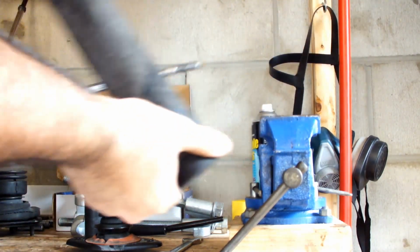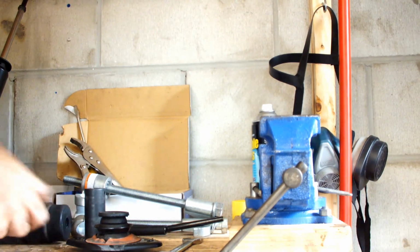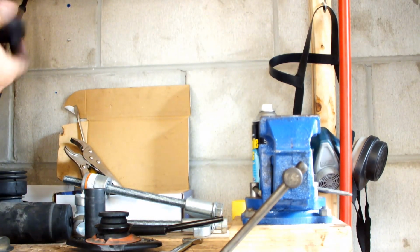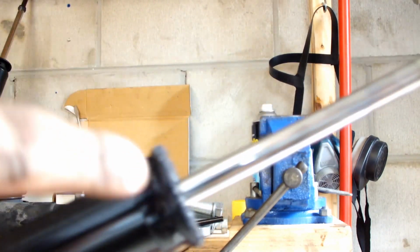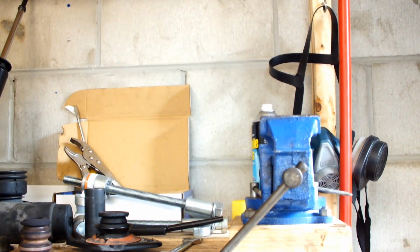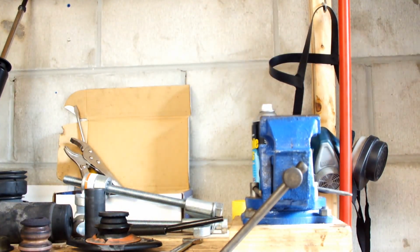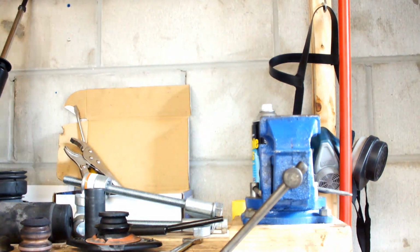Actually, I'm gonna reuse these. But as you see, my back ones aren't that bad because you don't see any oil coming out of here or here, but they are very dirty, and I'm sure that 87,000 miles has not been good to them. So I'm gonna clean these guys up a little bit. Not too much probably, but just enough.